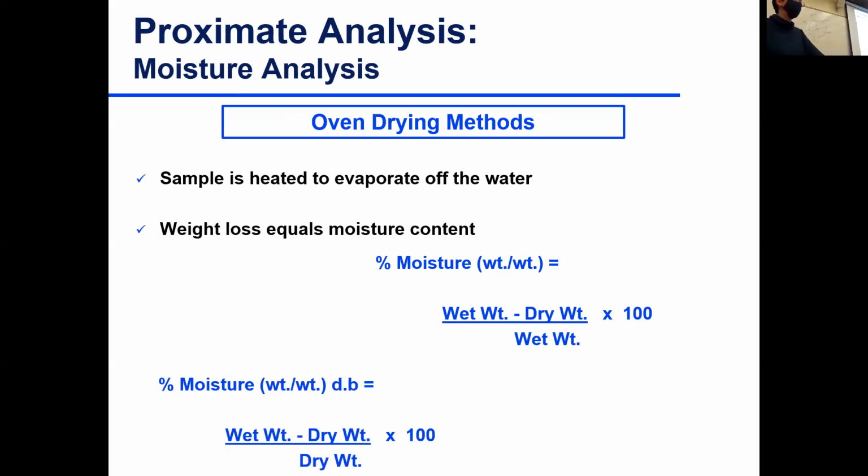We measure moisture on dry bases. Okay, now this doesn't make sense, right? Why would you want to get moisture on dry bases? What this means is the moisture content relative to the dry matter. That's what it means for this particular measure. The relative percentage of the moisture to dry matter.